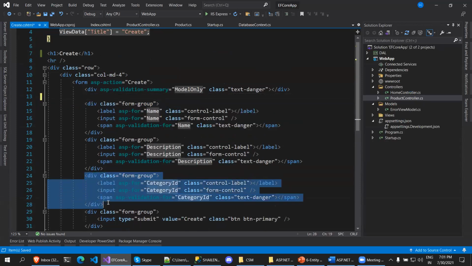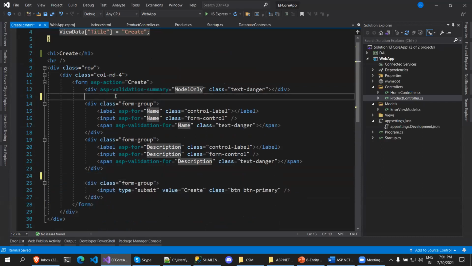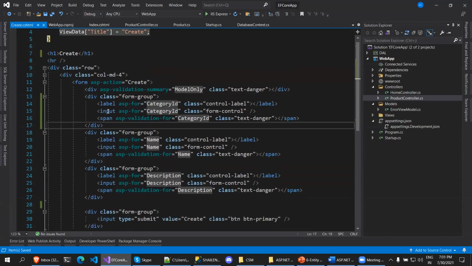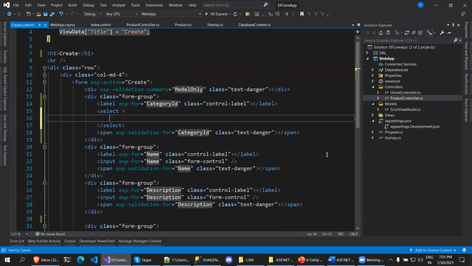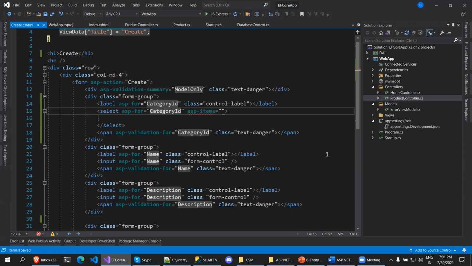And for Category ID, I will change it to a drop down list. So this is my select one, and I will define it as p-4. And this is my Category ID. Then I'm using it as p-items.